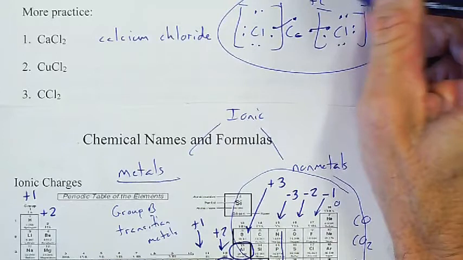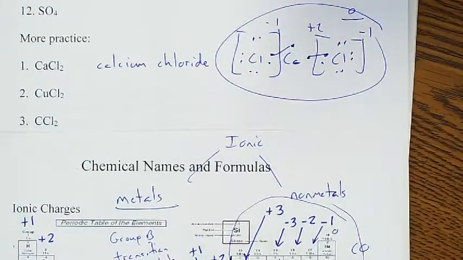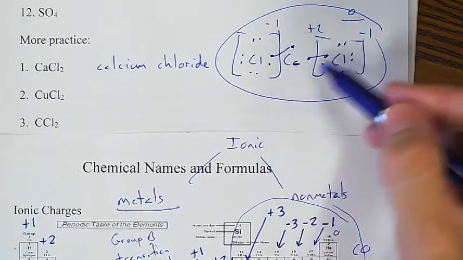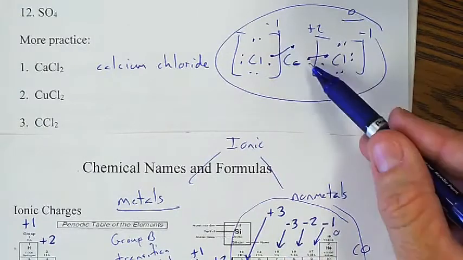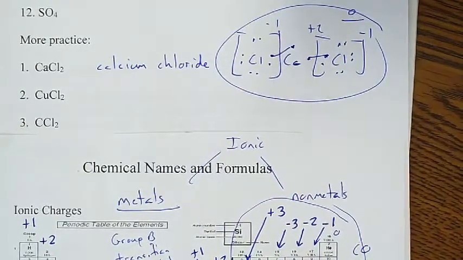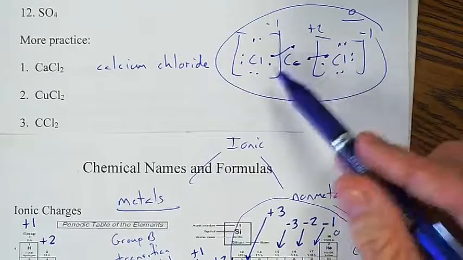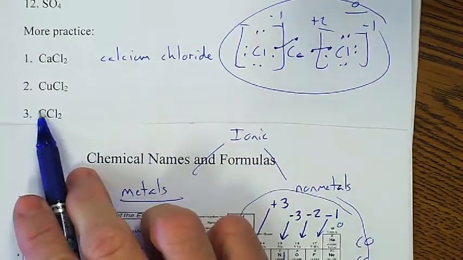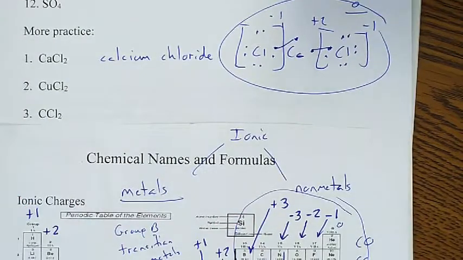That's why crossing the charges always allows you to put the formula together properly, because it's just keeping track of electron movement. Chlorine being -1 means they gained electrons, and calcium being +2 means that the calcium lost 2, 1 to each chlorine. And so that's the only way that compound can go together. We don't need to name it any other way, because when you're talking about groups of non-metals like this, they can go together many different ways. So we need to account for that and use a prefix to name that compound.